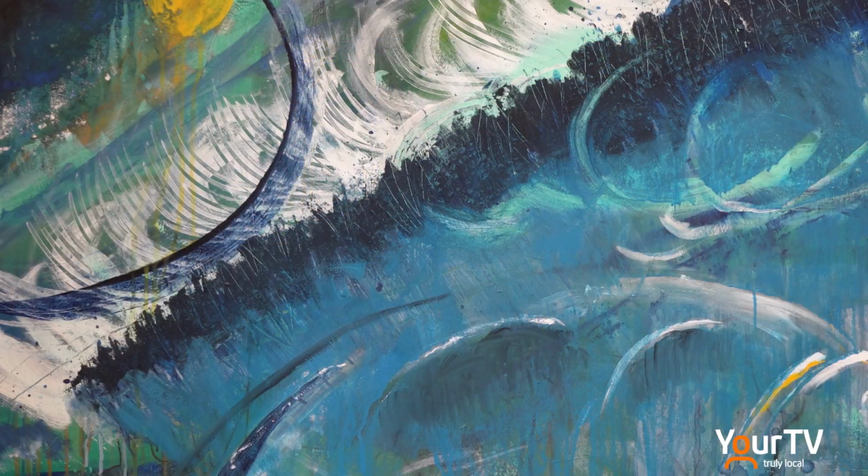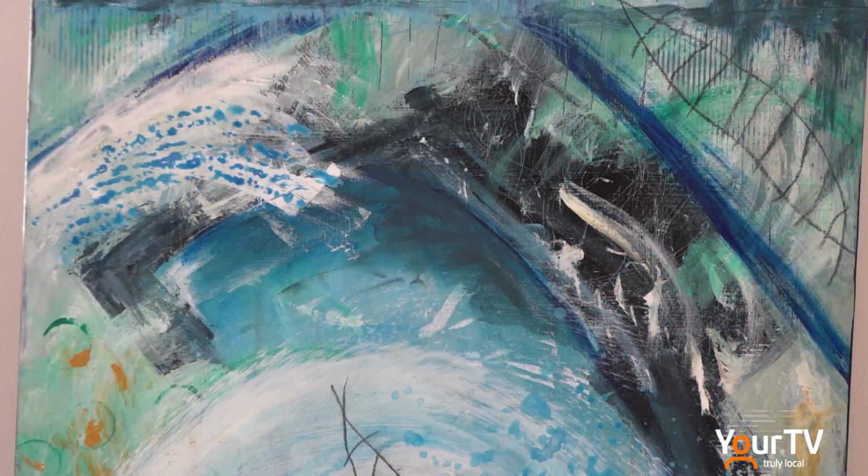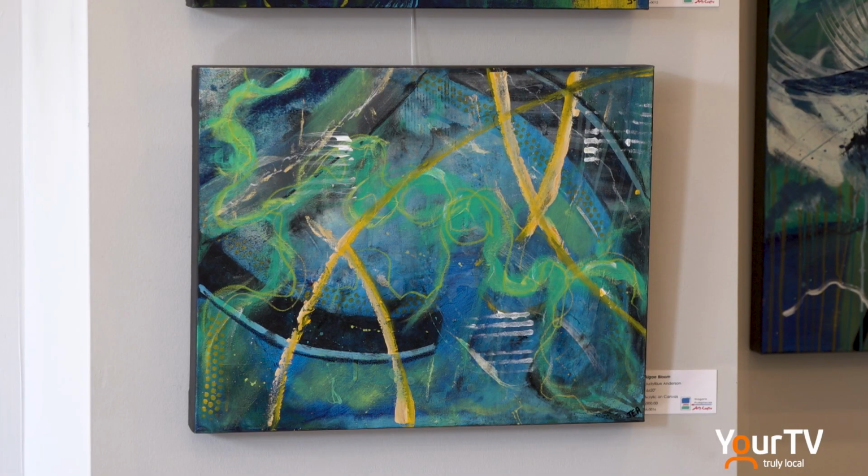Then I start laying down some color, and I just continue building up layers and layers and layers until it's completely different than what I had anticipated in the first place. I find with these, I need to set them aside, look at them for a while, revisit them, and see things that stick out for me that I don't think are working that well, or things that I think I need to change. So I would say the majority of them don't look anything like where I started.